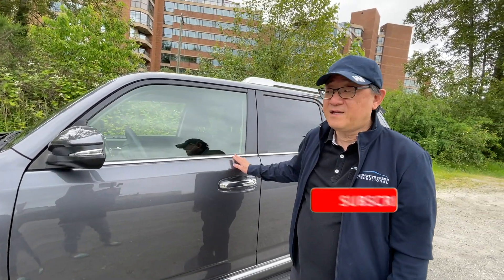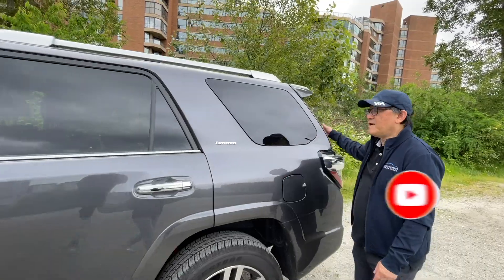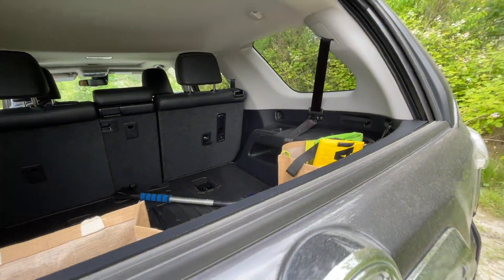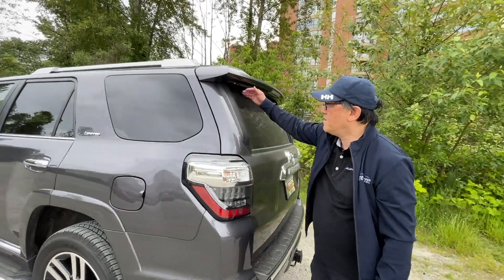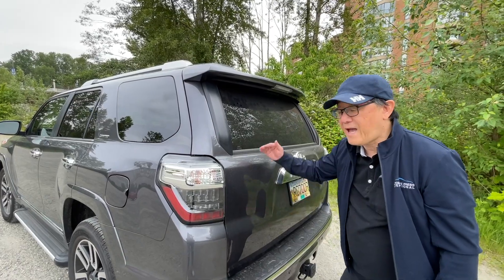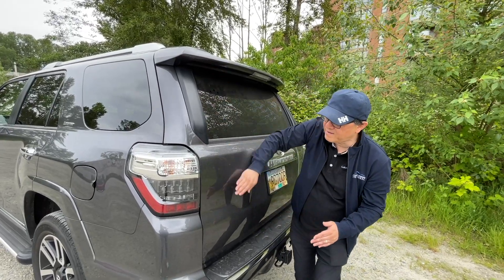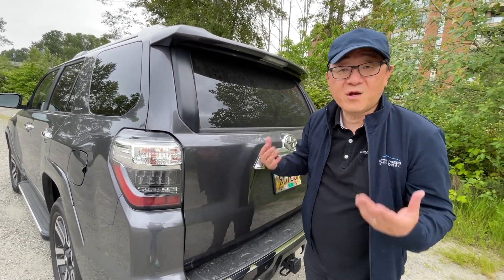This is my 4Runner Limited in Magnetic Gray — I love this thing. It still has the rear sliding window, but the problem with this feature from an engineering and efficiency perspective is that it's very difficult to manage. In order to slide this rear window down, the entire design has to be quite vertical, much the same way the side windows roll down into the door. So this window rolls down into the rear hatch, meaning the body can curve a little but cannot be slanted like the new designs we're seeing in new crossovers and SUVs.